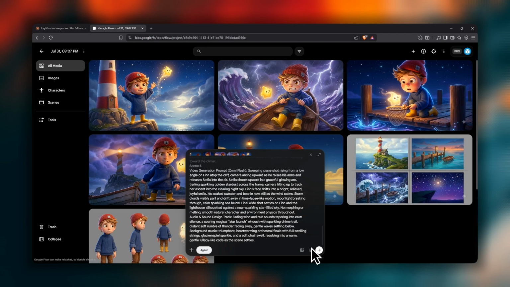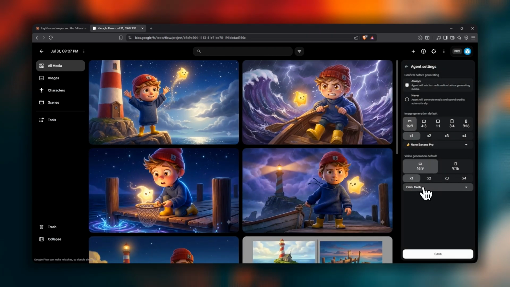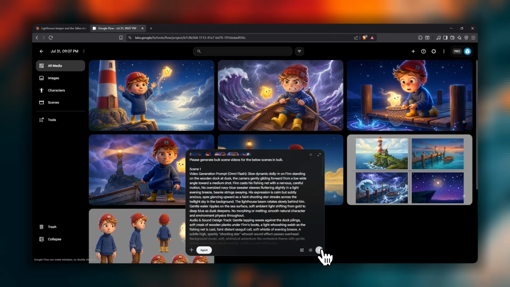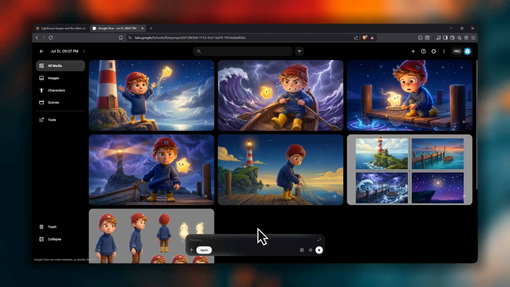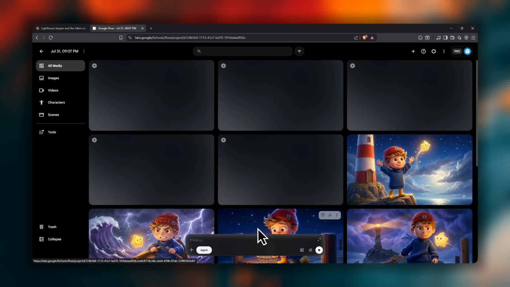Before hitting render, let's open our video settings menu. For our video model, we have options like Veo 3.1 Lite, but for stylized 3D cartoons, I strongly recommend choosing Omni Flash. Omni Flash delivers exceptional physical motion vectors, beautiful lighting continuity, and highly responsive camera physics while remaining extremely cost-effective. I set the default video length to 5-second ultra shots, set the aspect ratio to 16:9 landscape, save the settings, and hit Submit. The agent analyzes the attached keyframe images, parses the video motion instructions, and launches all 5 video renders concurrently. All 5 video generations cook at the exact same time.